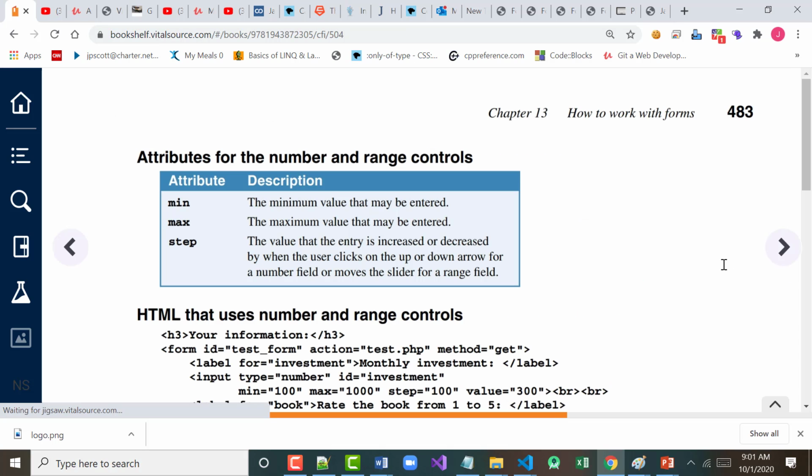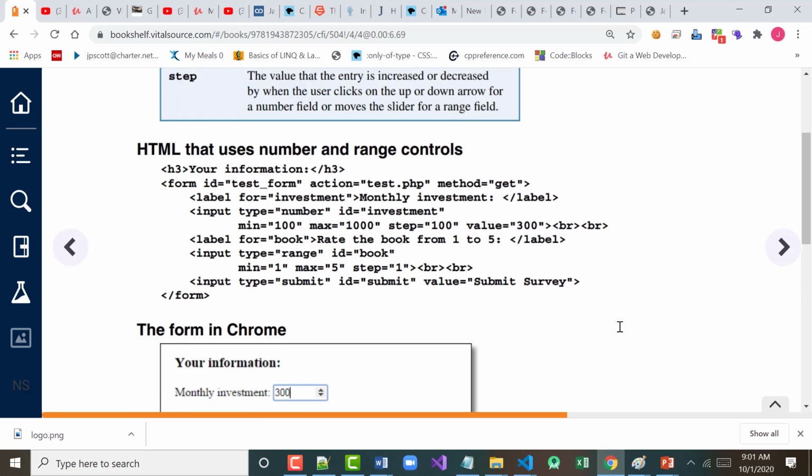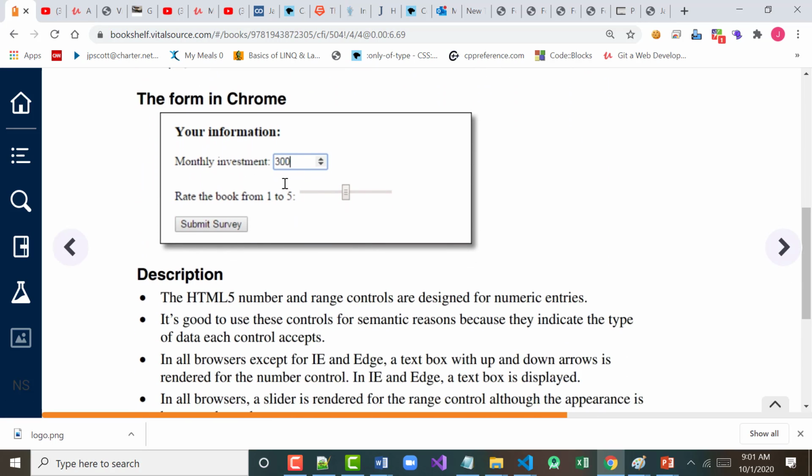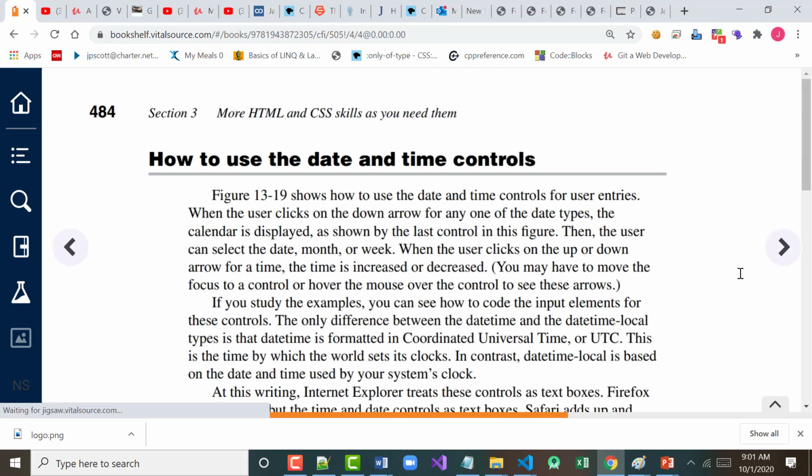Number and range controls. These will become more important when we get into JavaScript. All right. And why is that? Look at this. So if you want somebody to be able to put in numbers, you can say that something is of type number. And you can put a range in, a minimum and a maximum. So I could put like grade. And I could put 0 for a minimum, and I could put 100 in for a maximum. That's all fine. Problem is I can still manually override that and put 1,000 in there. All right. You can use basically sliders like this, okay? But usually, again, that involves some use of JavaScript.